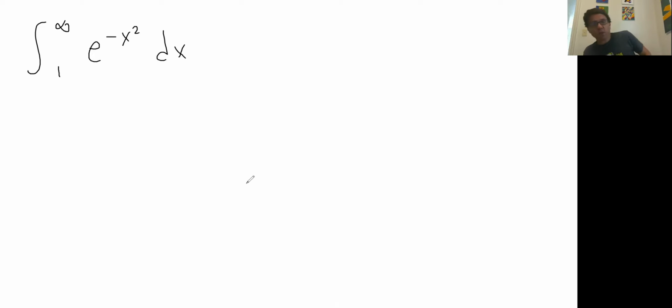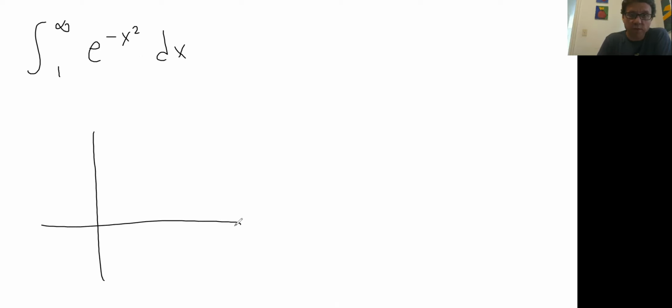And in this case, you can't do an antiderivative. There is no antiderivative to this thing. If you plot y equals e to the negative x squared, starting from 0, it comes down and it's the bell curve. That's what that one looks like. And so you're talking about the area all the way out there, but you don't know what the antiderivative is. So how do you even work it out?